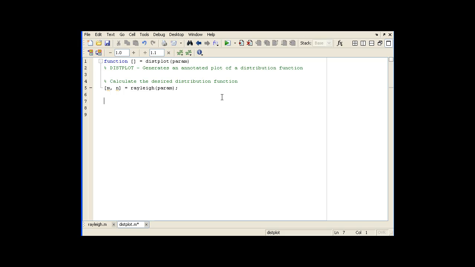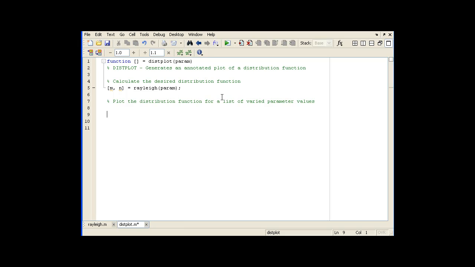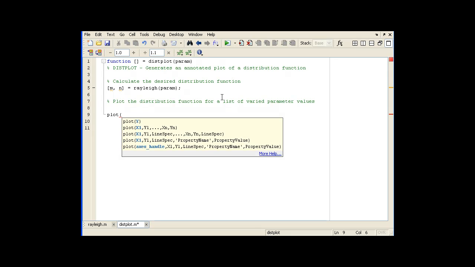So once we have this, we can go straight ahead and plot this distribution. So just leave a comment here, say plot the distribution function for a list of varied parameter values. Okay, and so syntax for plot is as simple as this.